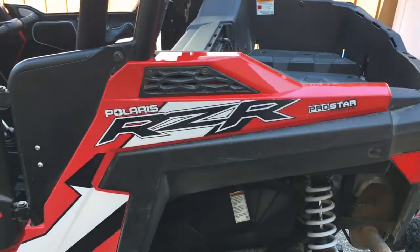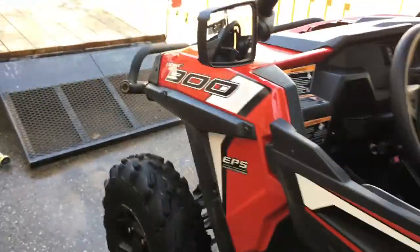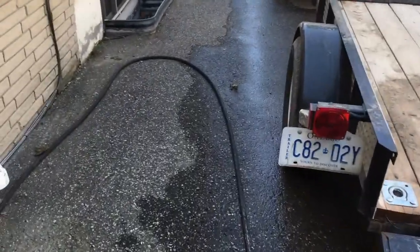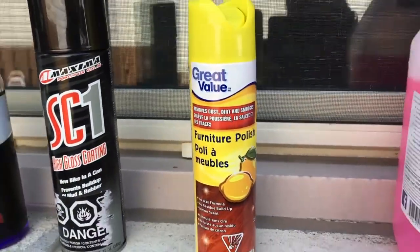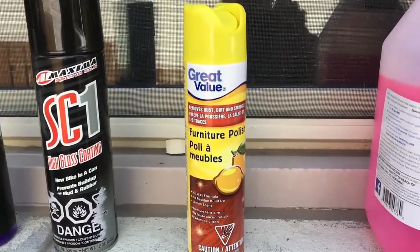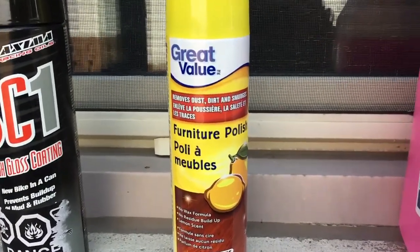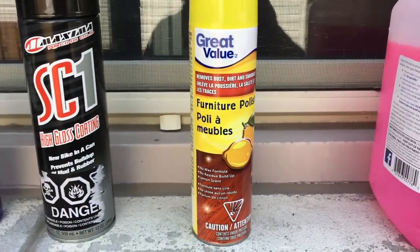This is where the good news comes back into play again. The good news is that this is the way it is and that we can save it. So what we need is a couple of products. The first one I use, it even tells you in the owner's manual, use Pledge. I don't think it says Pledge, I just think it says furniture polish. This is Walmart's version of Pledge, Great Value. I think it's like $3 a can.